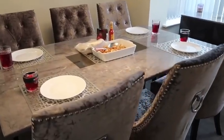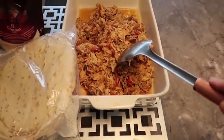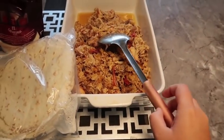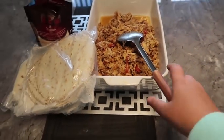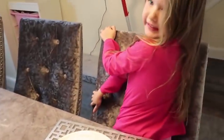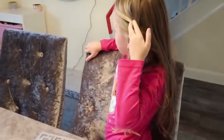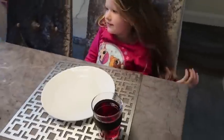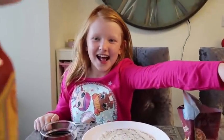Dinner is served — but only for four of us today because our little Isabella is at dancing and she'll be eating out with her friends. We've got pulled chicken — we just popped some huge chicken breasts in the slow cooker, left them to cook for about four hours with peppers, onions, some seasoning, and then it literally fell apart when we prodded it with a fork. We're going to have that with fajitas. Somebody's not too well today — maybe some nice dinner will make you feel better. We've even got the hot sauce out tonight.